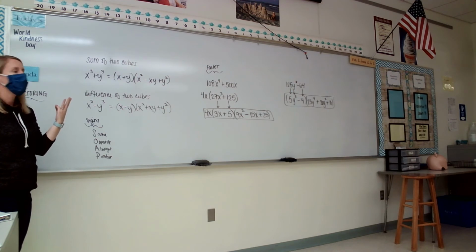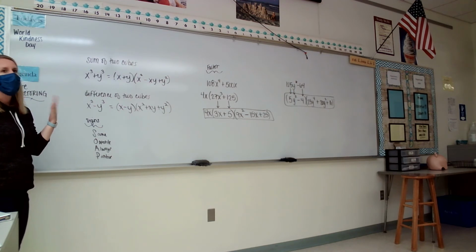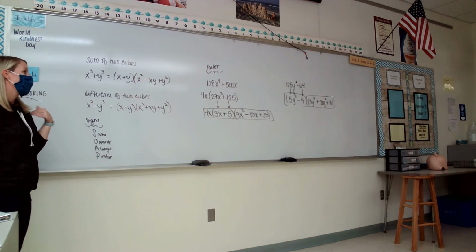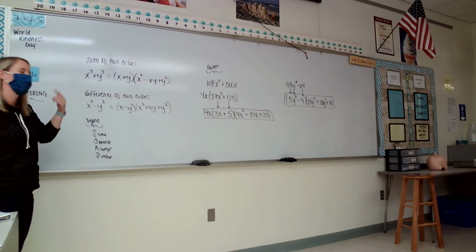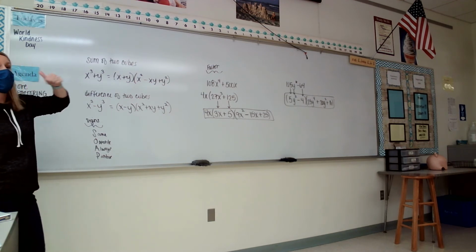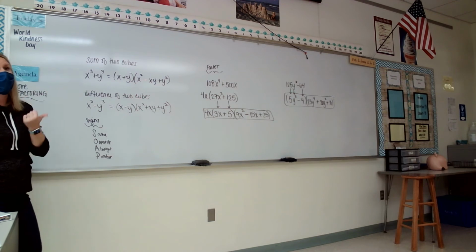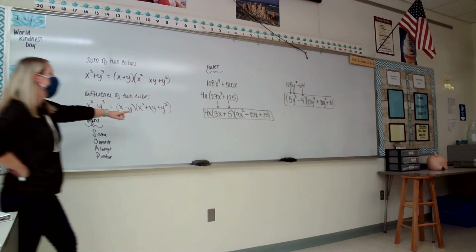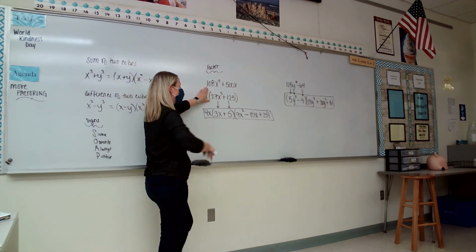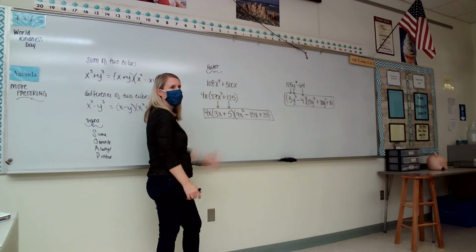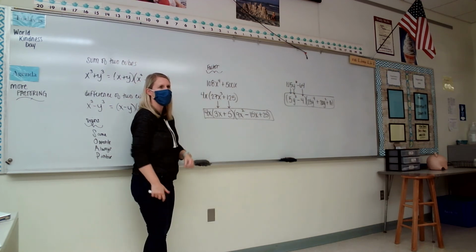But how do you know if it's the sum of 2 cubes or the difference? Well, if there's a plus, it's sum. If there's a minus, it's difference. And then you're just looking, can I take the cube root or can I take the square root? That one had a GCF, but once you took the GCF out, it's not a difference of two squares by any means, because you can't take the square root of either of those. You can take the cube root of them. That's how you check.